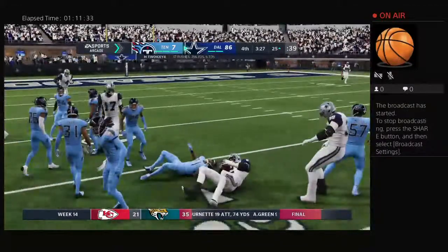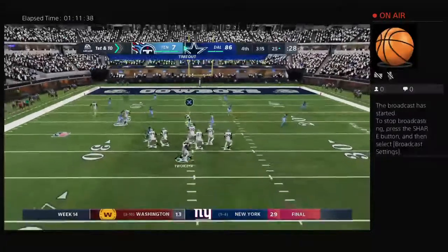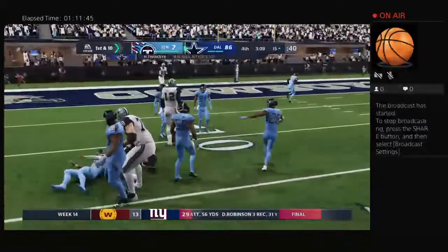We've already seen this once earlier in this drive. Yeah, and so now 2 times this has happened. Do you adjust something? Yeah, I think you do. I think you have something about your rush lanes. Try not to get too wide. And he can't find a receiver, and he's brought down.